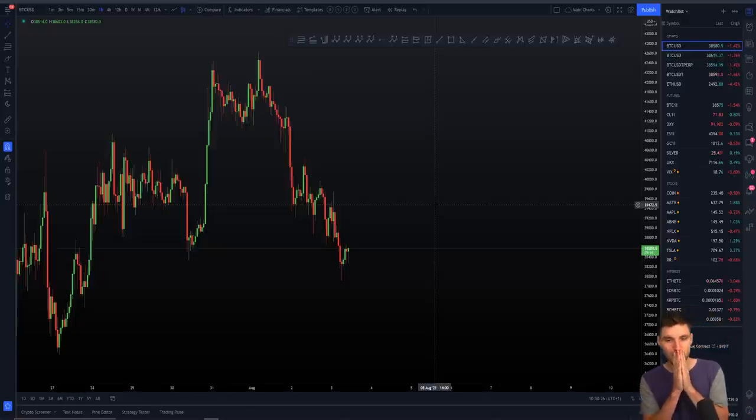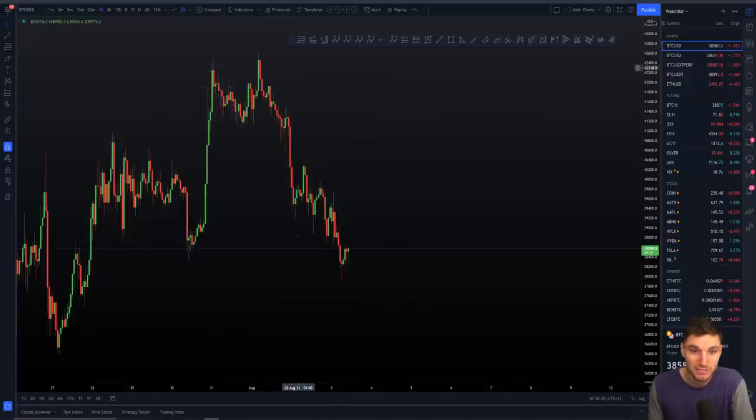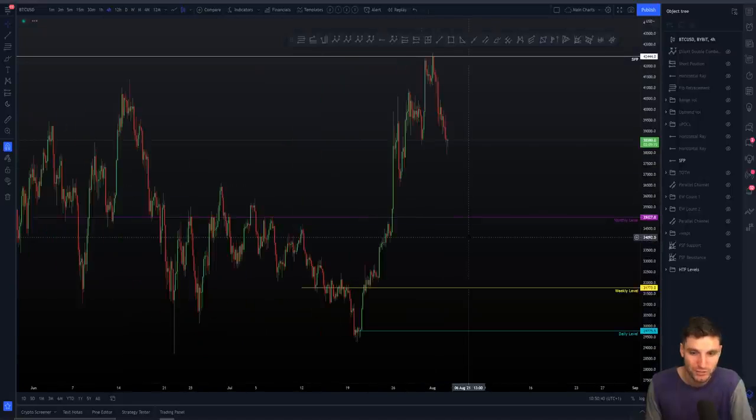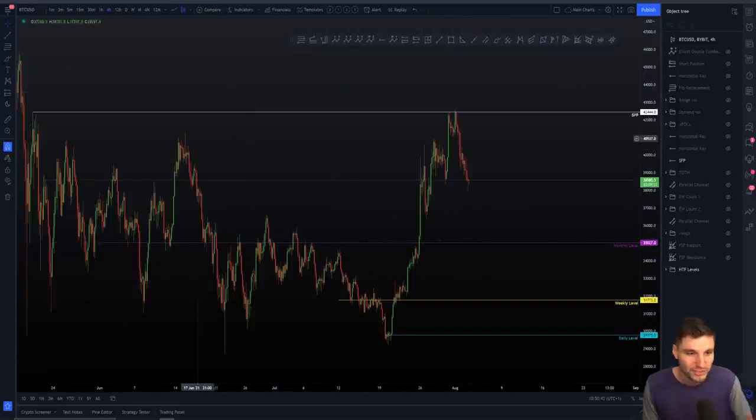So obviously, I'm personally in a short position from that swing failure pattern. We all know that swing failure pattern by now. It was obviously the top of the range that we had been waiting basically a month for. Why were we waiting so long for this? Well, as you kind of know, we had not reached the high of the range since the high of the range was put in. So we were waiting a very long time for that short position.